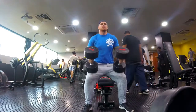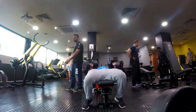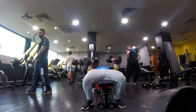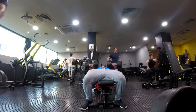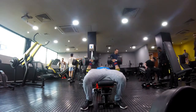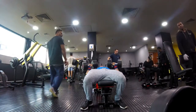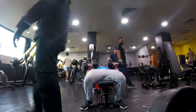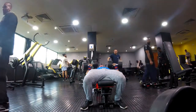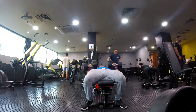Today we're going to cover the flat dumbbell bench press with a two to three second pause at the bottom of each rep. It's a great exercise to utilize. You find that you have to use lower weights to do it, but it allows you to focus a lot more on your technique. A lot of gym users rarely take a dumbbell press through full range of motion — they usually stop about three or four inches off the chest — so they're not really maximizing their potential to get gains throughout the exercise.